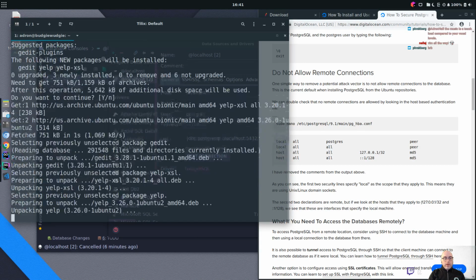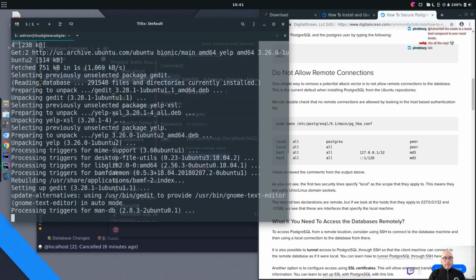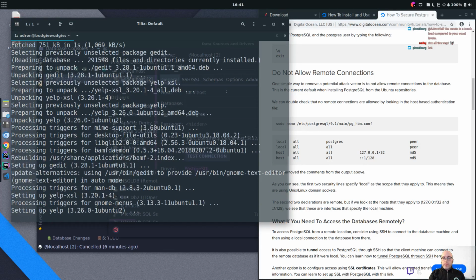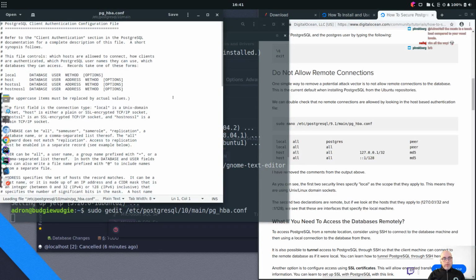Alright, I'm just installing gedit. I don't feel like sitting here learning how to paste content into a thing. Alright, so then sudo this. There we go.